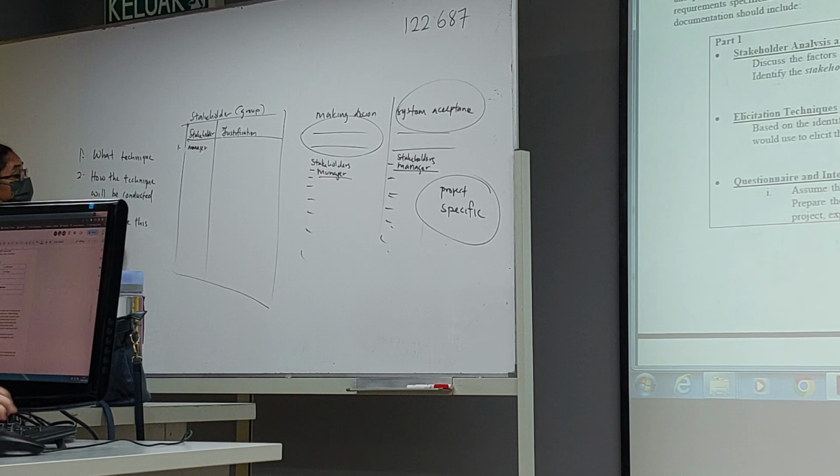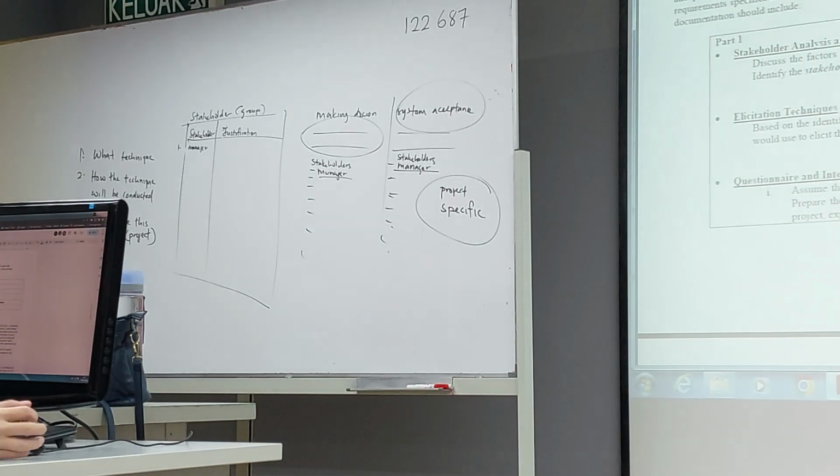While you have so many techniques, I ask for the best 4 techniques that you will go for. For so many techniques, I requested you to go for only 4 techniques. Let's say your project budget is very limited, so you really cannot go for stakeholder-driven techniques a lot. So you have to go for artifact-driven, which will cause less cost. So you can also justify based on any factor, but the justification must be based on your project, not general.